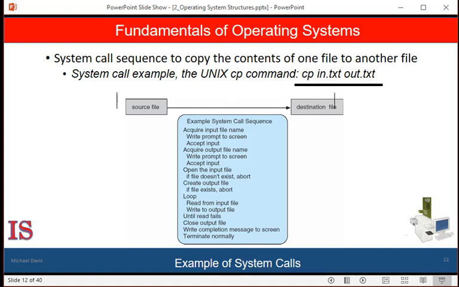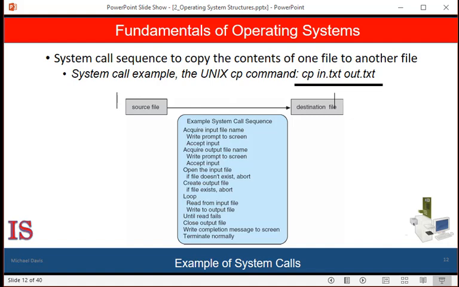A second approach is for the program to ask the user for the names. That's an interactive program. In an interactive system, this approach will require a sequence of system calls. First to write a prompting message on the screen, then to read from the keyboard the characters that define the two files, and so on. Your Microsoft DOS will give you a bad syntax error if you just type the word copy.